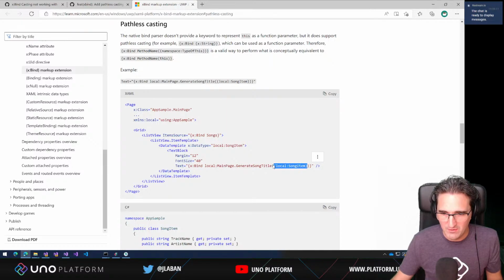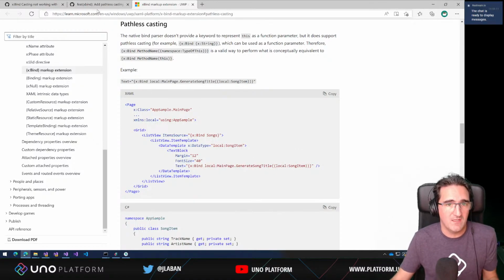So you're basically using the type of the data context, and it will do pretty much what you could do if you're using a standard binding, which is using a dot. If you are doing binding dot, then you will be able to data bind to the data context itself. But in the context of calling a method, it doesn't work, so you cannot use dot. And this is done using that syntax, the local song. So this was implemented as part of Uno.